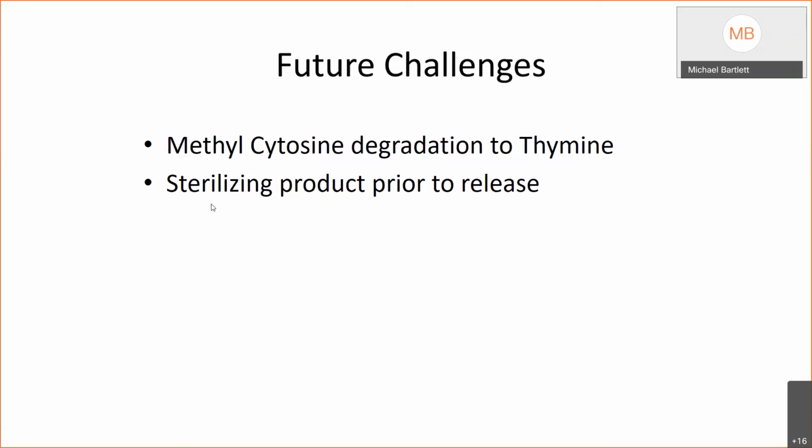And then the other thing is, what happens to your oligo when you do sterilization of it prior to release? In particular, the methylcytidines, I suspect, are the biggest problem you're going to have when you sterilize these things. I think you're going to lose methylcytidines, more methylcytosines, from that.